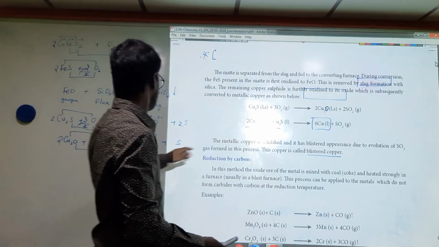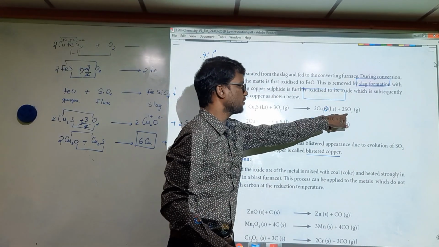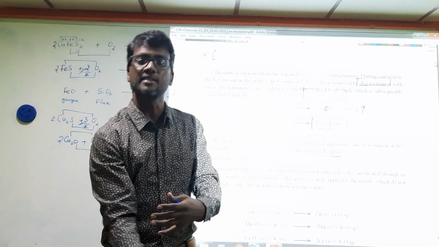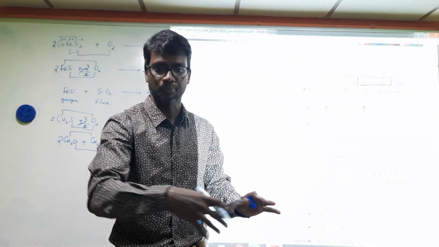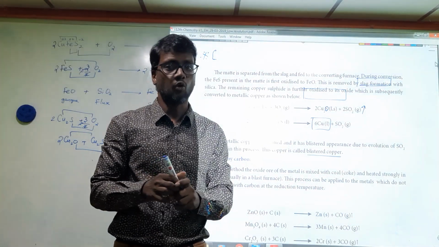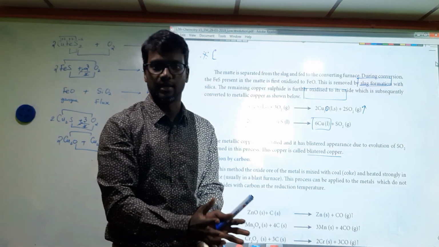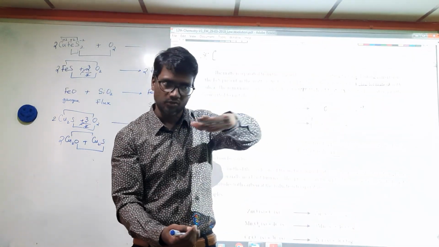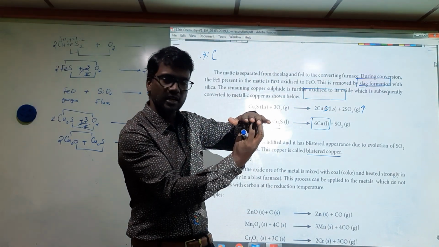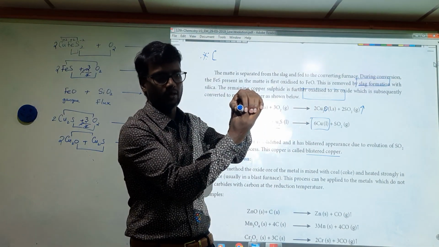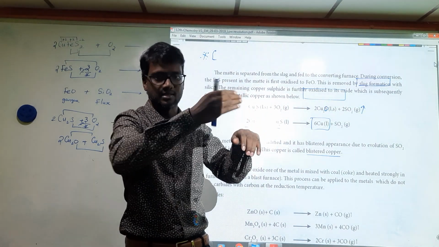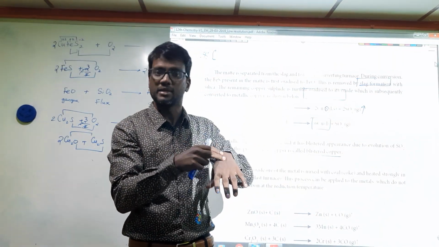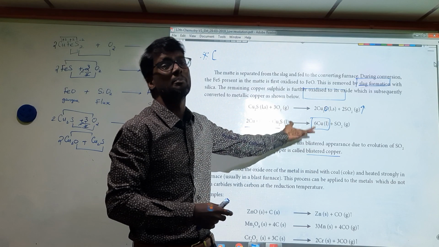If you see all these equations, in all of them sulfur dioxide is formed as one of the byproducts, which is a gas. During this process, the sulfur dioxide trapped inside the liquid tries to come up to the surface. If it is water, it bubbles up very easily, but this is semi-solid content, so it comes out with great difficulty. When the bubbles come to the surface of the copper metal, they form a blister-like appearance. When you see it from outside, it looks like a blister being formed, like when you handle firewood and get a blister. So the name given is blister copper.